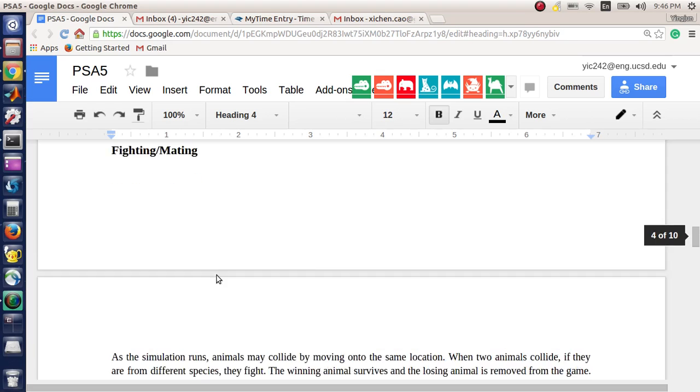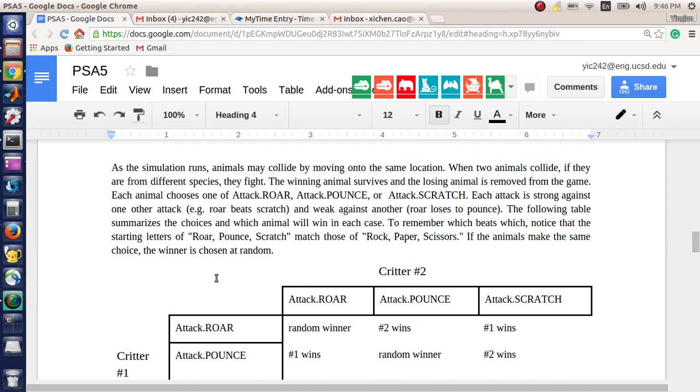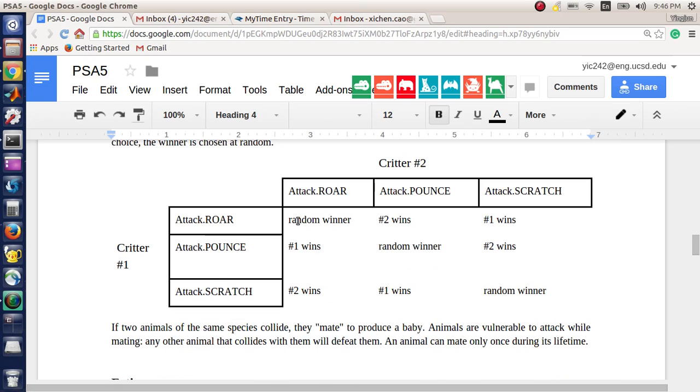Fighting. Okay. We designed 3 different ways that a creature can fight: roar, pounce, and scratch. So this is how those 3 different fighting methods are gonna pair against each other. If creator 2 roars, creator 1 also roars, then we're gonna use a random number generator to create a winner, 50-50%. Okay.